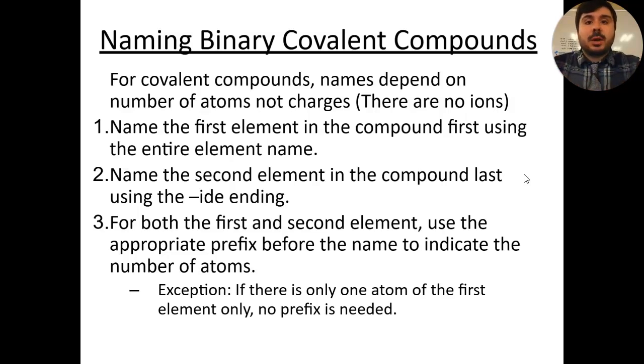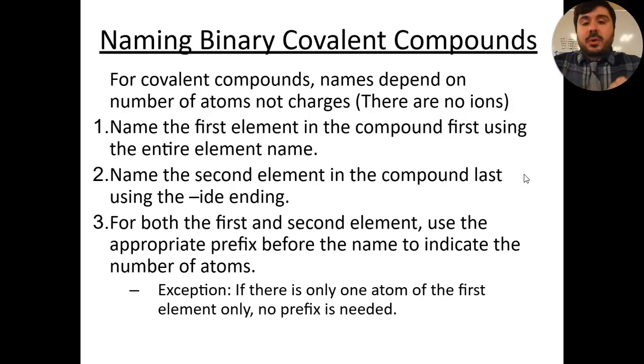So what we do instead here is we count the number of atoms, okay? And the catch here is that, once again, I know we've been introducing a couple of new tables at our disposal, but we get to use a new table here, okay? It's table 2 from page 13 titled covalent prefixes. So this whole table gives us a ton of information based on the number of atoms present in the actual formula and then the prefix associated with that particular atom. Okay, so it's pretty straightforward. You count atoms and you use table 2 to count your number of atoms and then determine the prefix associated with that particular name.